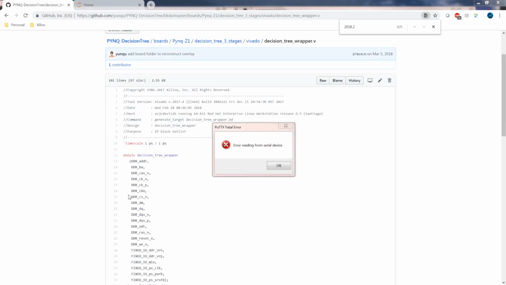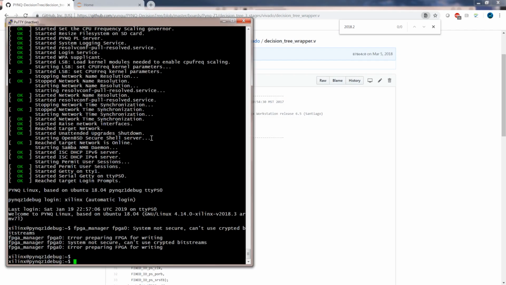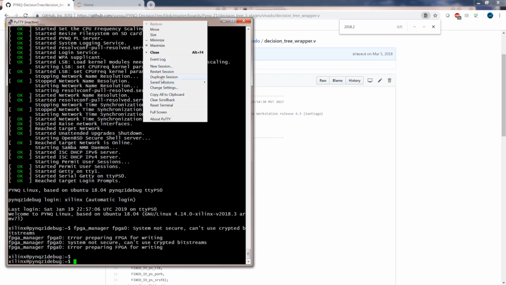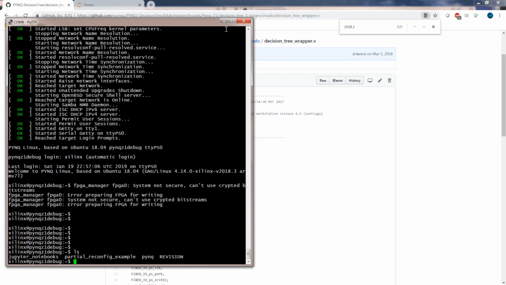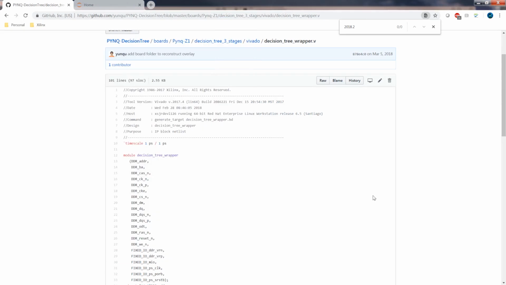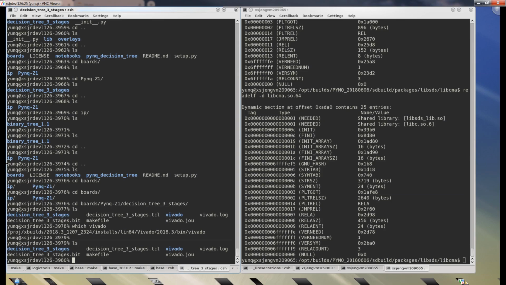So maybe let me fall back to use, wow, this PYNQ Z1 image is very unstable right now. As I'm debugging using the 18.3 version, the UART is giving me errors. So let me use 17.4 first, and then try to upgrade everything from the Vivado project. So which Vivado?